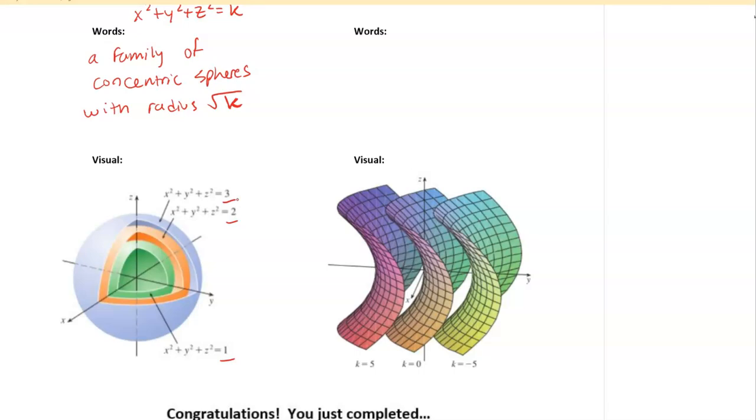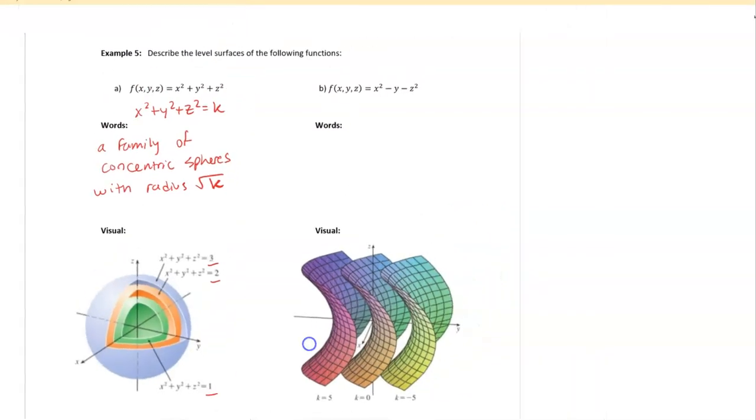How do you extend that to the 4th dimension visually? We really don't. But this would be the shadow. This set of concentric spheres is the shadow of something in the 4th dimension. A little weird to think about, I might imagine you would say. Let's move on to the next one.